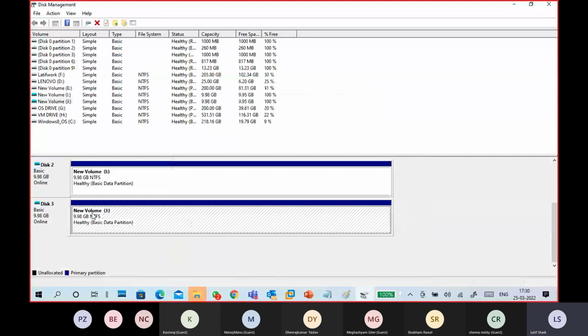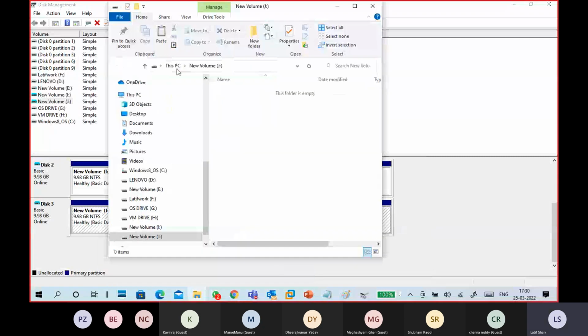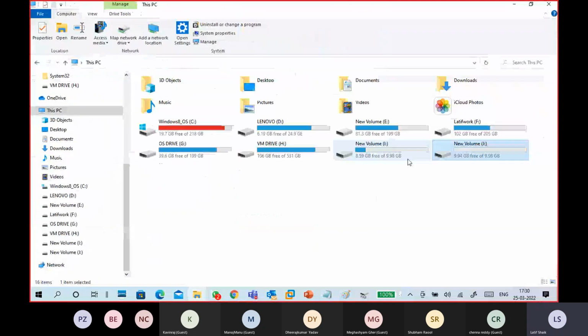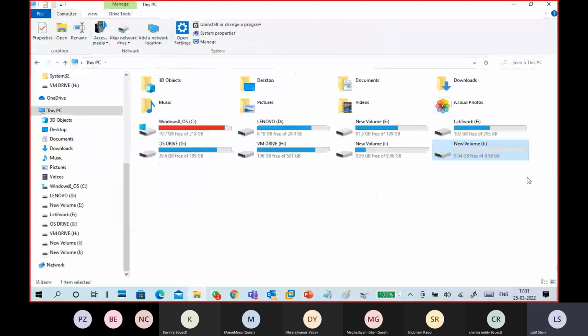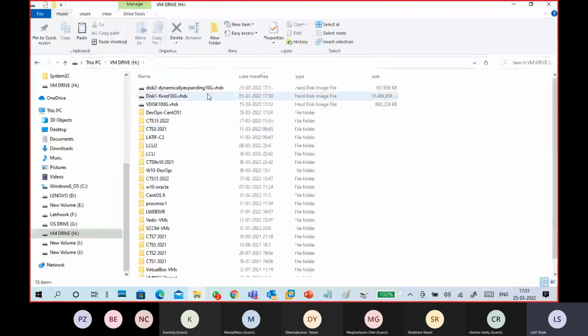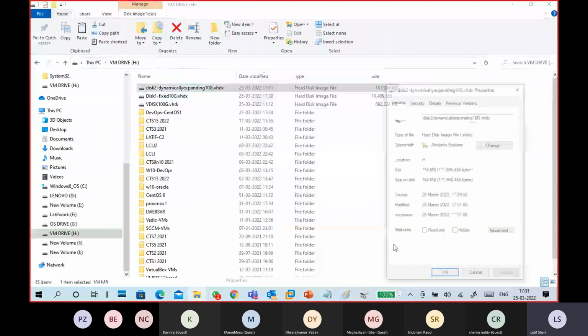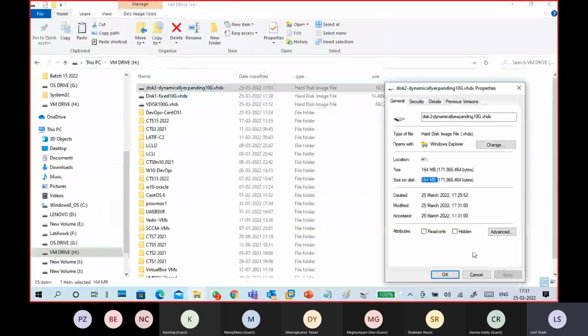Yeah, it is volume J. So it is 10 GB. It is also a 10 GB volume. It does not contain anything. But I'm going to my H drive. See the file. The size of the file is 164.